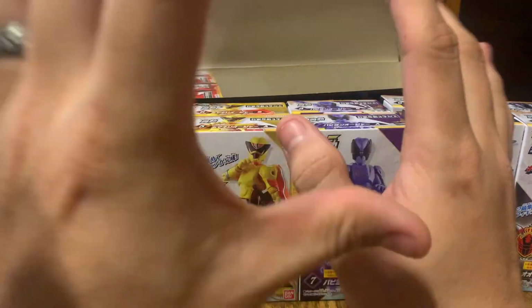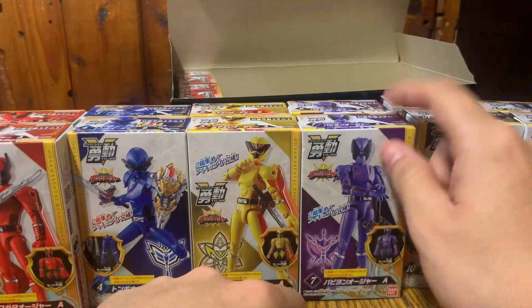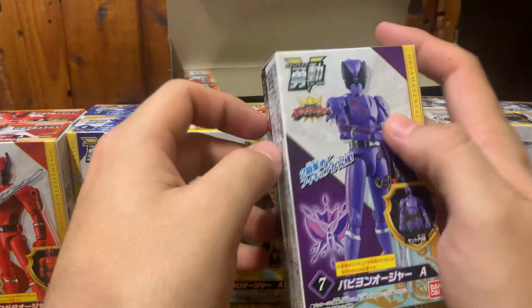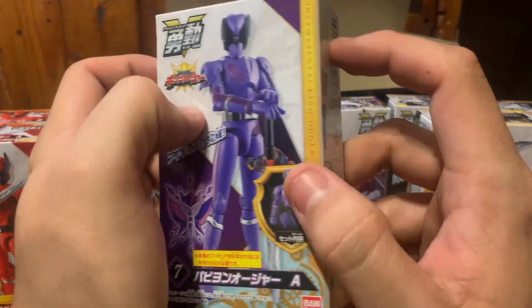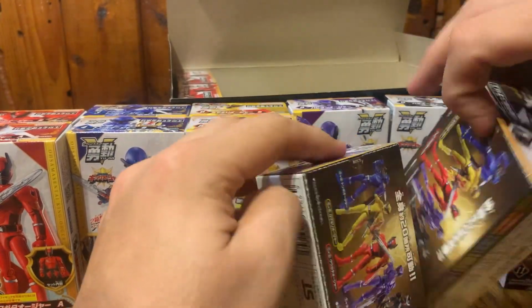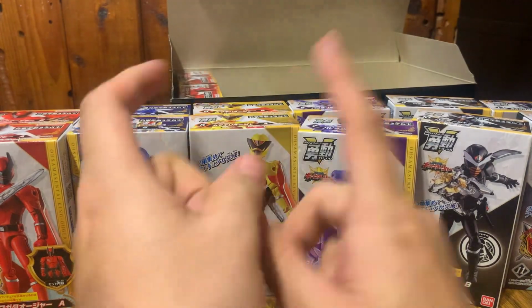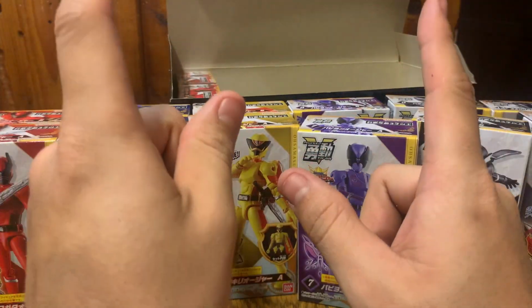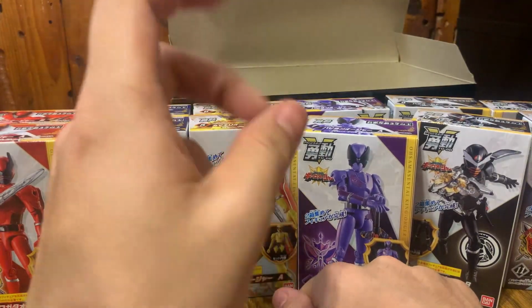I don't think these are going to be that bad with stickers. I think these should be pretty fun. I feel like the weapons are going to have the most stickers because look at all the details in the swords and everything. I'm going to get them built up and we will give them a look. So, cut to me in the future after they're all done. Till then, go that way.